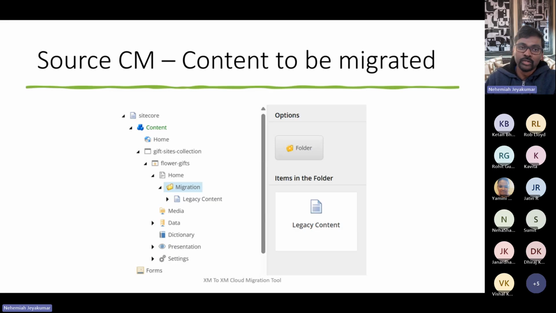As I told you, this was purely created as a tool to showcase to the client, saying that, okay, this is the tool that can help you with that migration. But even if you ask me from the documentation perspective, the documentation is not available on the documentation side. It is available as part of the tool extract itself. But as I told you, we don't have that much traction. But if you have a limited use case or something like that, this tool can definitely help you with that.